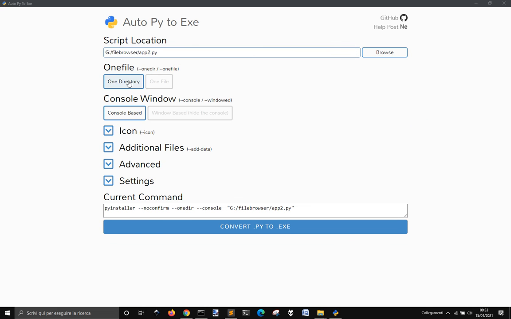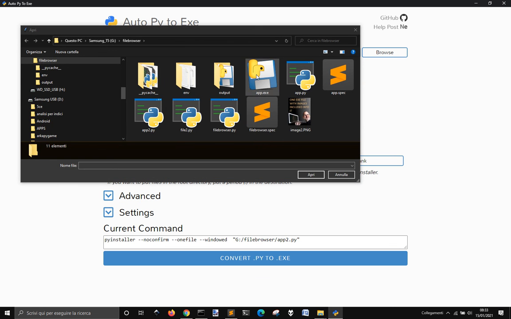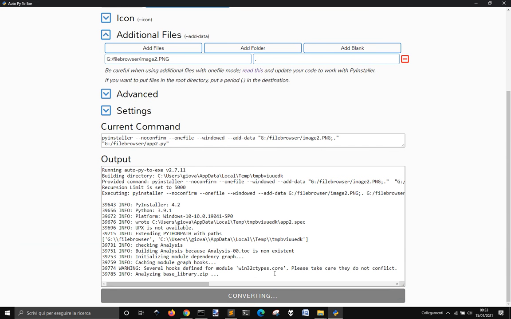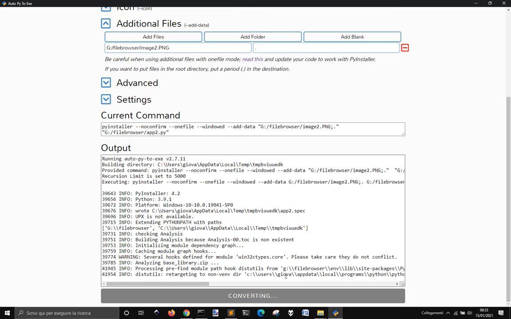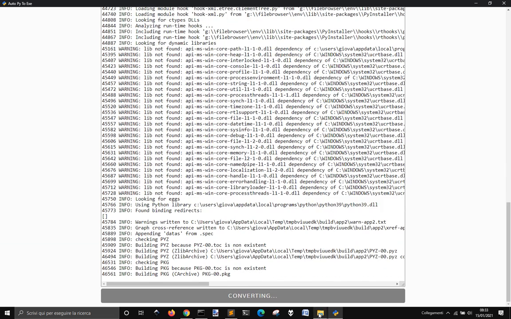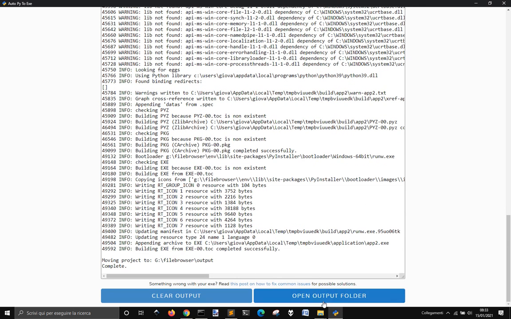So let me do again app2, image2. Yeah, maybe it was just because I made a mistake calling it image instead.